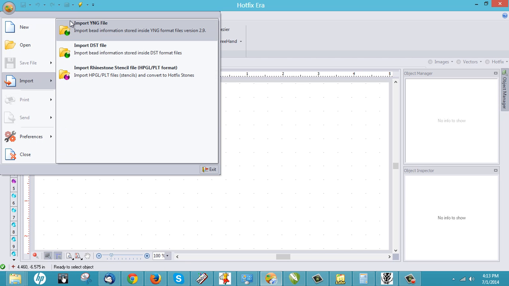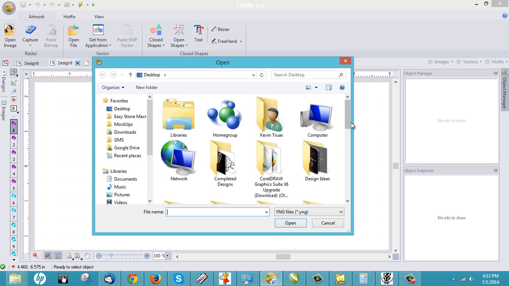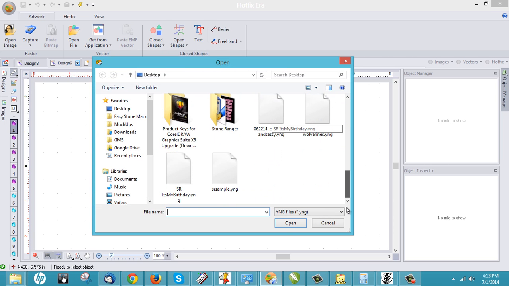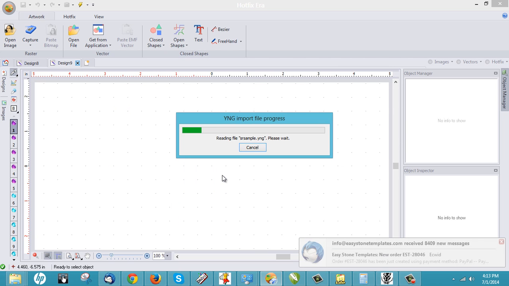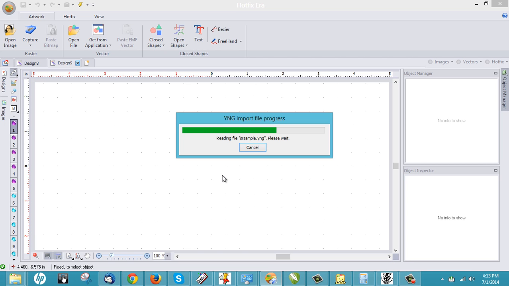I had to buy this extra plugin, but now that I have that, we can go in and there is our YNG file, and it will read colors, stone sizes, and everything automatically, which is kind of nice.